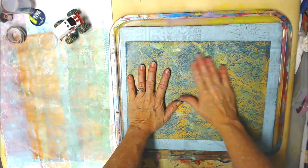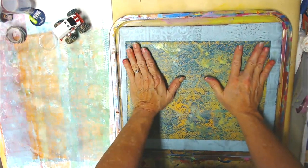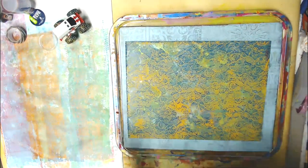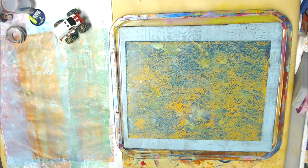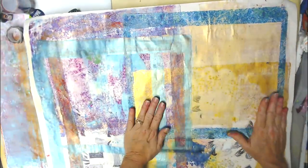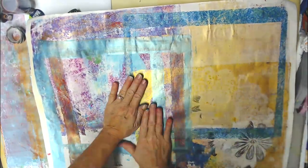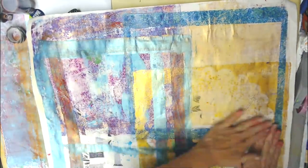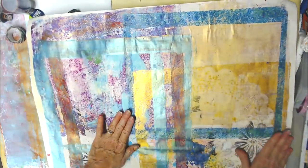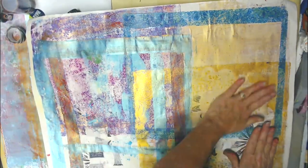Lay this one down. I'm running out of these big sheets of paper. I wish I had some more of them. So I guess I'll have to get out my roll of craft paper. It's just, these stay flat so much easier.